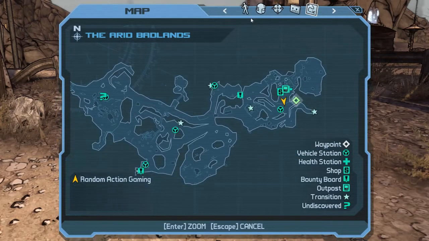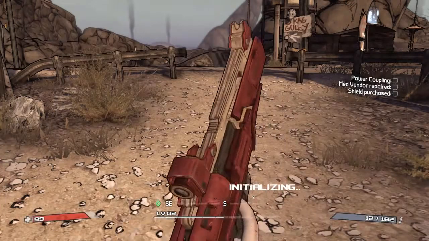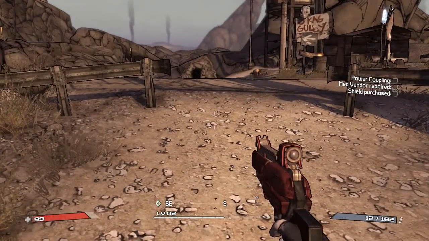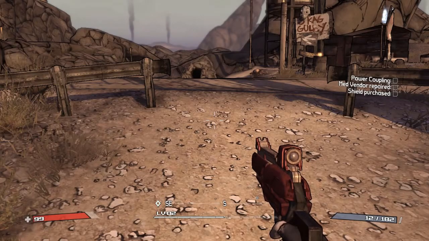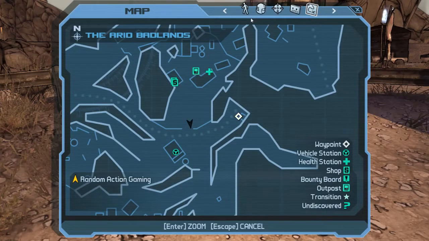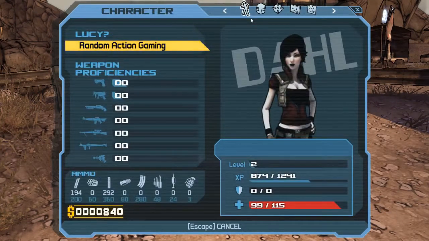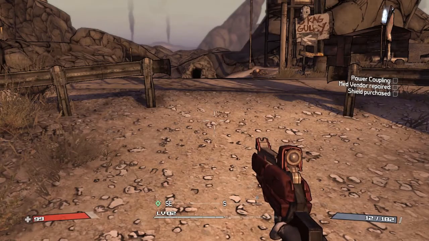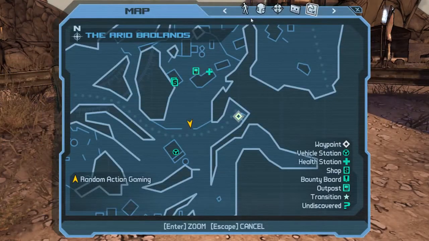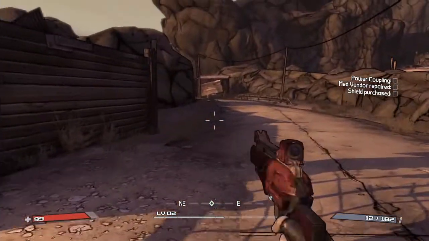That's not right. Oh, okay. I see. Now, how do I do that? Okay, cool. Tap select, it brings up the, no, it's not right. Hold down select, it goes straight to map. Cool. Alright. So I'm going this way.